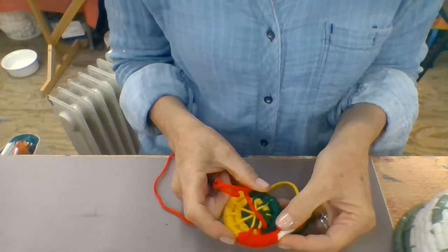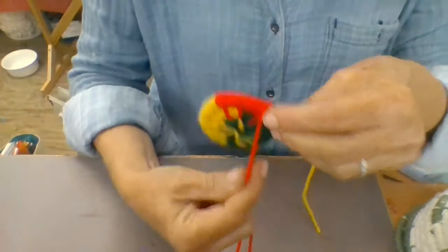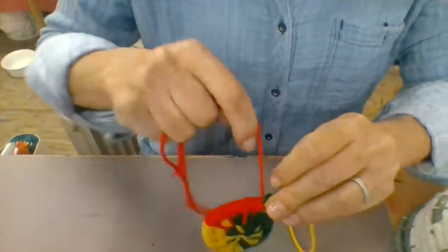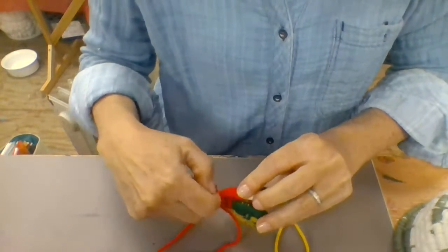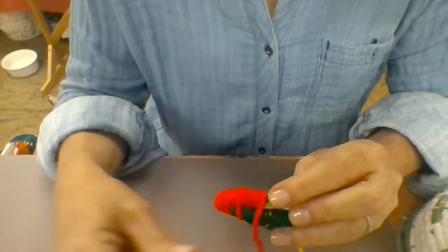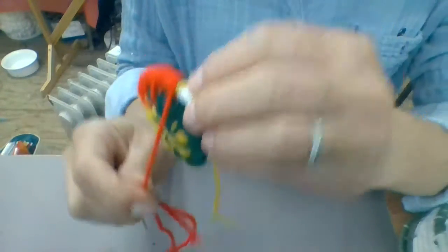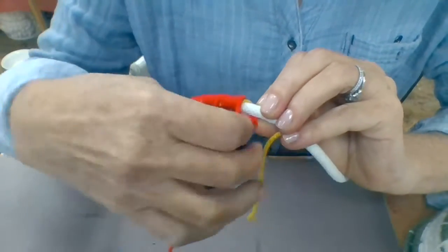This is how wide I want it — I want it to come up kind of gradually. You're going to do the same thing where you wrap your cord, counting through seven. Now, instead of just holding it next to the row, I'm going to start putting it on top of the other row. The best way to do your first row on top is to make like a figure eight — it's going to be a figure eight around this row and around this one.